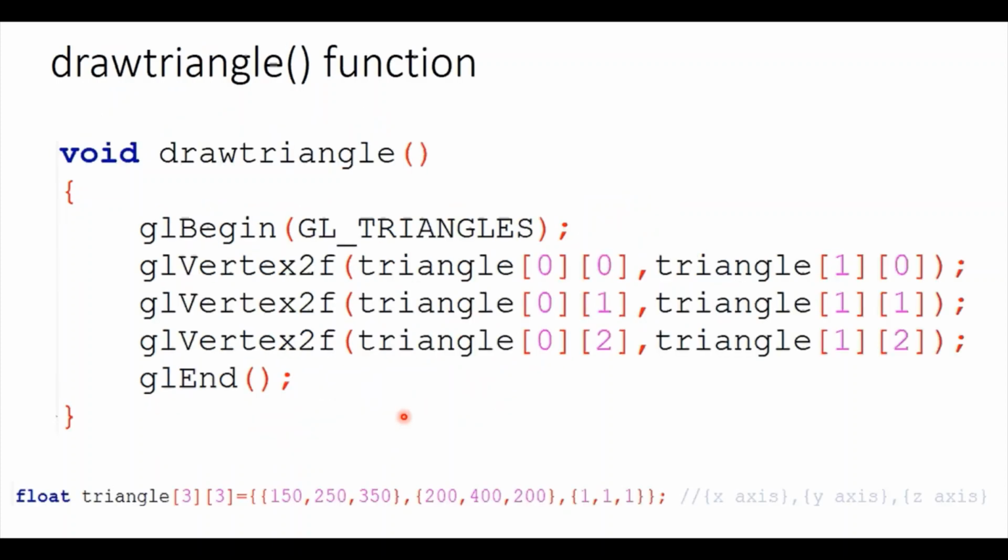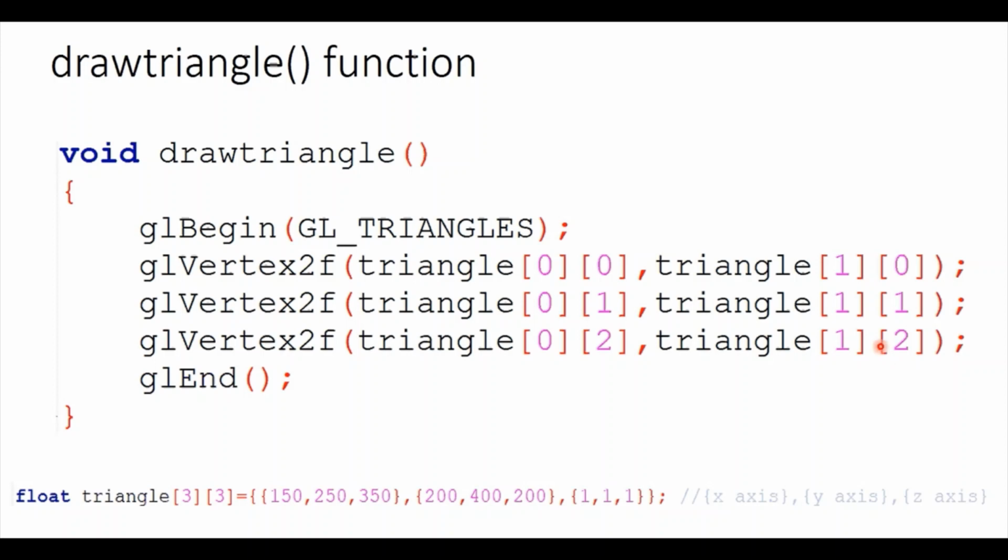Now, this was my initial declaration of triangle matrix, and then I am using GL triangles. And GL triangle is a function which actually draws this triangle. So it takes x as 0 comma 0, that is this, and then 1 comma 0, that is this. So it combines this value and this value and forms x and y of the first point. It combines 0 comma 1, that is this, and then 1 comma 1, that is this. It combines this value and this value as x and y for the second point, and likewise for the third point.